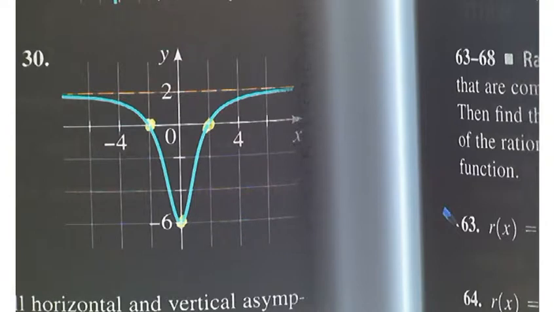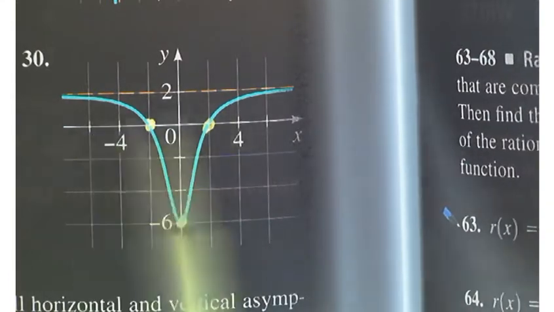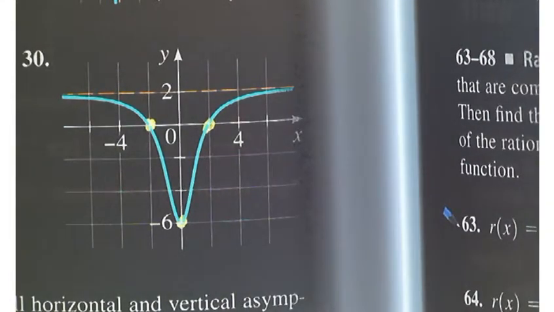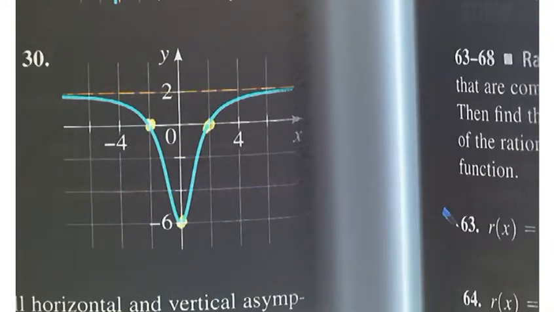How about any asymptotes? Are there any asymptotes on this one? Which one? X equals 2 or y equals 2? Good. Y equals 2, because you've got a horizontal asymptote right here at y equals 2. So that's the only one. You don't get a vertical asymptote here because the graph doesn't continue down towards negative infinity. It just bounces back up. So there's only one asymptote, and that's y equals 2.